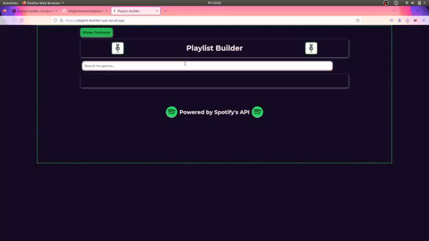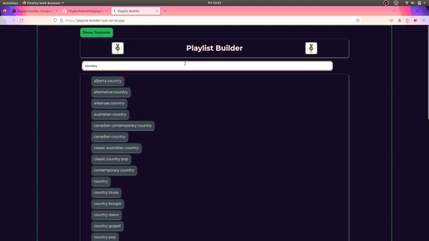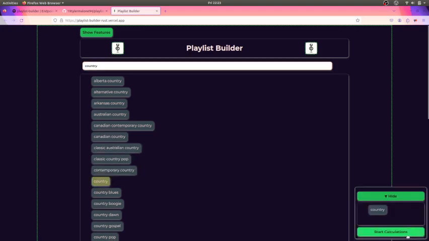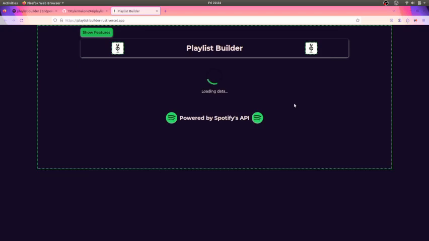Now we're going to select a couple of genres here. Same thing, 1 to 5 genres. I'm just going to make it quick and select 1 and then hit the start calculation button. What's happening here is those songs that you selected are serving as the initial centroids in the k-means clustering process. Now let's talk about those songs.